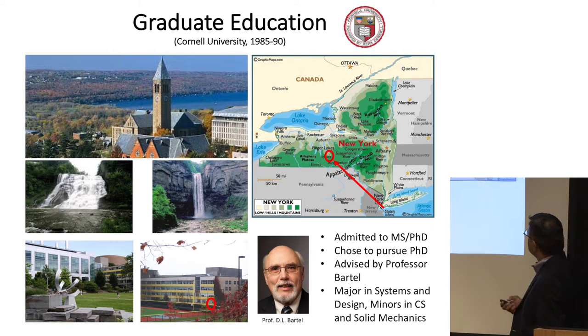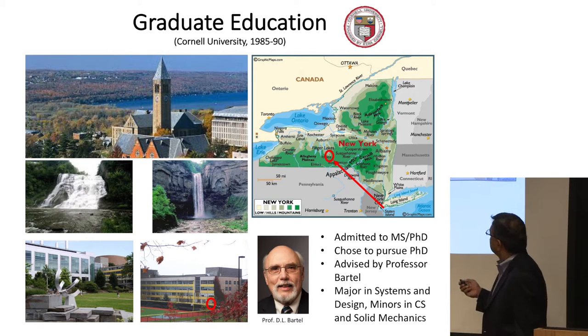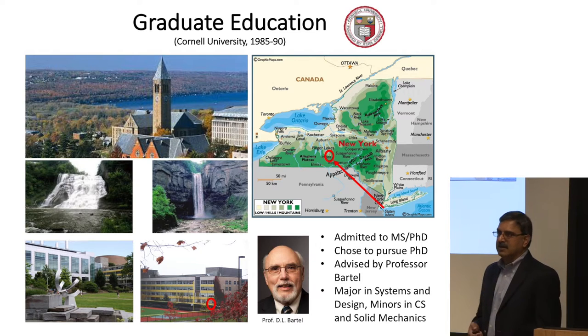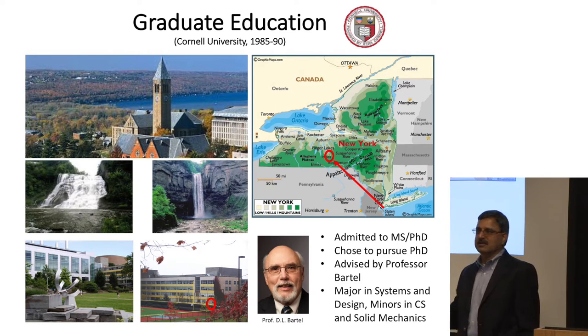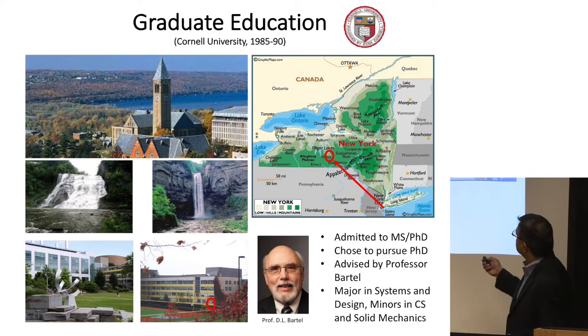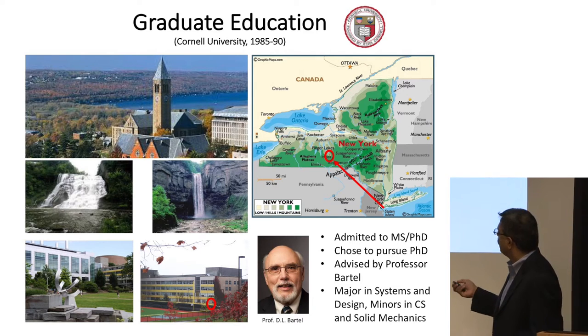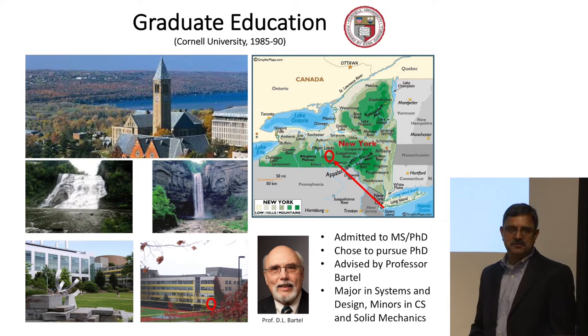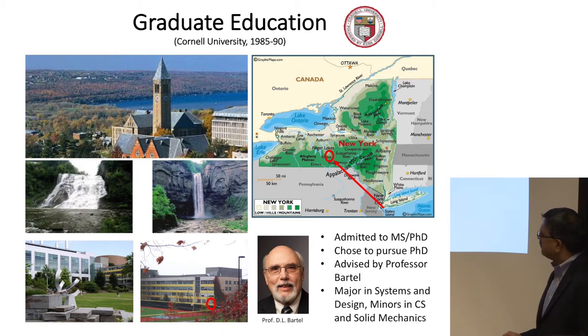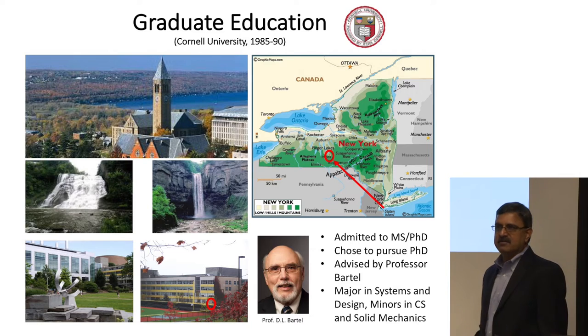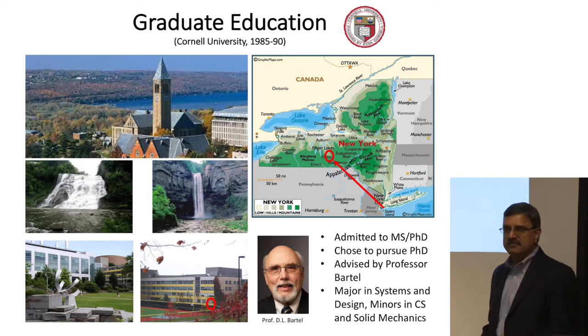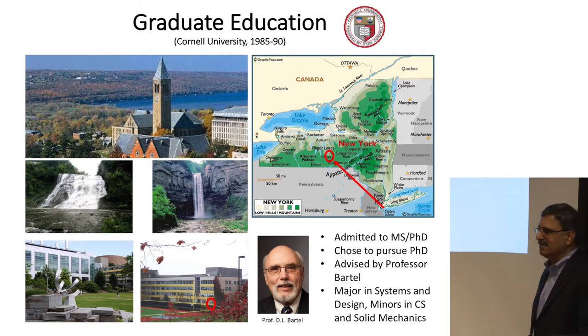So I took this short flight to Ithaca, and this is the picture that typically people tend to have in the catalog, and it looked exactly like that, spectacular, very beautiful. You can see the Cayuga Lake in the background, clock tower, and within walking distance, within less than half a mile, almost inside the campus, is a 60-foot waterfall, Ithaca Falls. And if you decide to go bike up seven miles, you can come to Taughannock Falls, which is 215 feet, taller than Niagara. Not as wide, but taller than Niagara. And so, spectacular place.